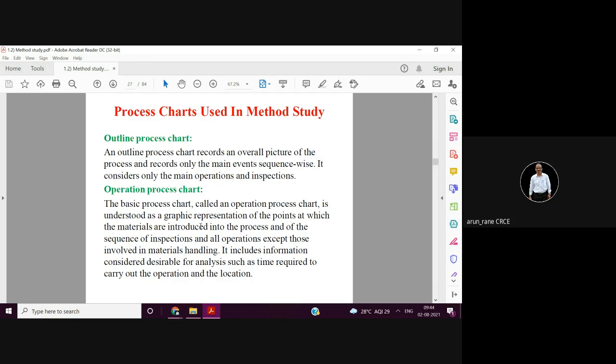So you should not be confused. It is a graphical representation of the points at which the materials are introduced into the process and of the sequence of inspection and all operations except material handling.